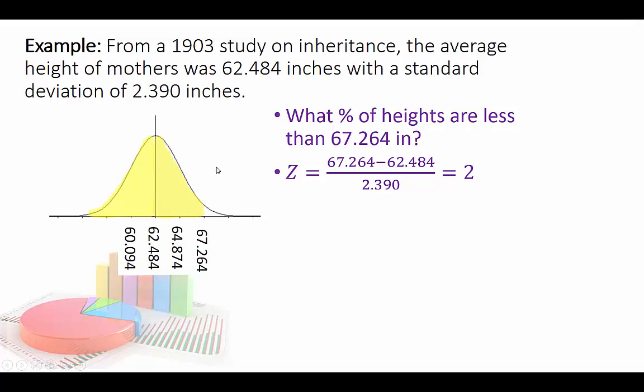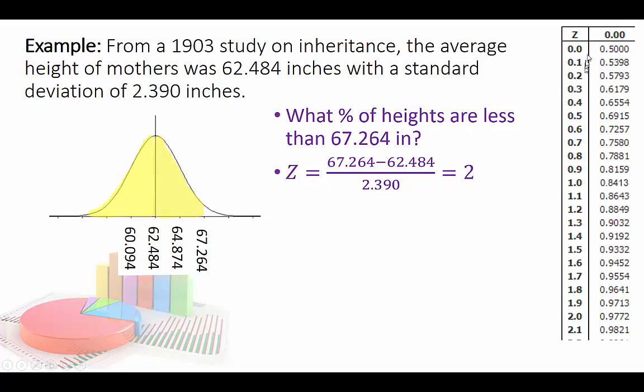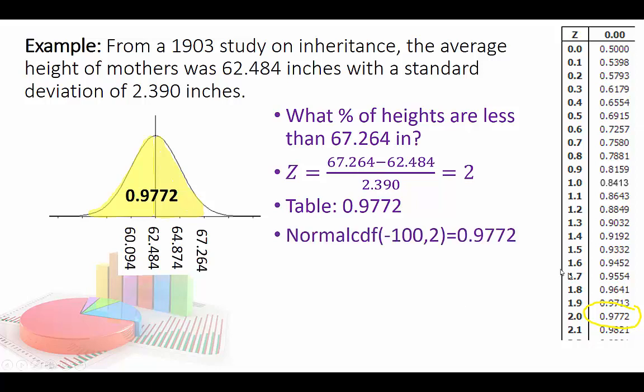Well, your table in the back of your book for normal distributions basically gives you this number. The first column is for easy numbers, where it's up to 1/10 of the standard deviation. And at 2.0, it's 0.9972. And so we know this area here is 0.9972. I'm sorry, 0.9772. Now, the other thing, if you did it on your calculator, you could do normal CDF -100. Now, you could ask me, where's this -100 coming from? And I'll get to that in a second. And 2, you know where the 2's coming from. That's right there. And I got the same number on my calculator.